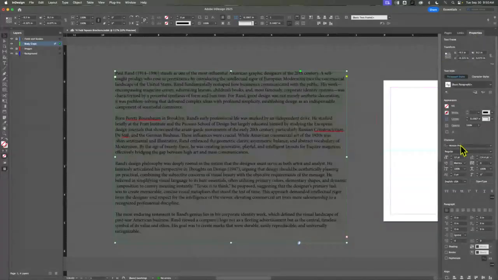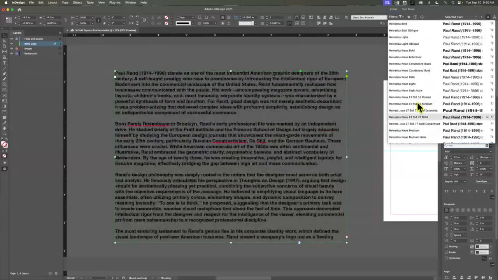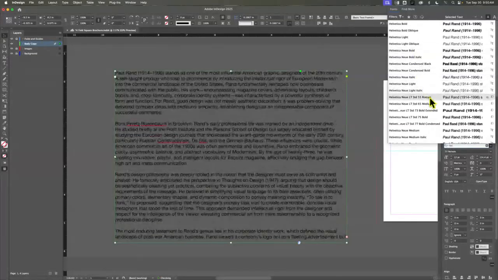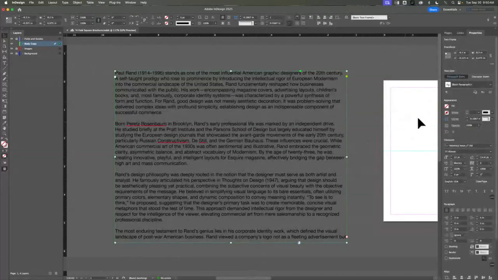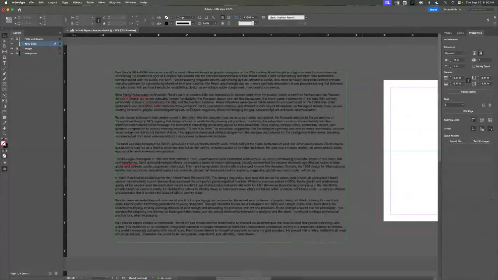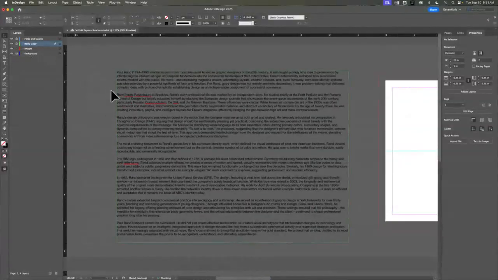Not Times New Roman, but Helvetica. So I can just change this to this. I'm checking here, and I'm just going to type in Helvetica actually, and I want the 55 Roman. Like, how many versions of Helvetica do I need? But I need them all. And then while I'm there, let's go down to 8 point, right? I'm going to go to 8 point, start with the smallest. You can always make it bigger. It'll work better. So all of my text is there, and it's kind of pre-formatted.